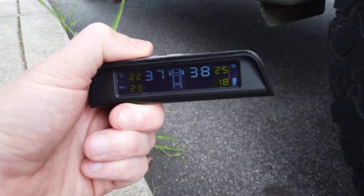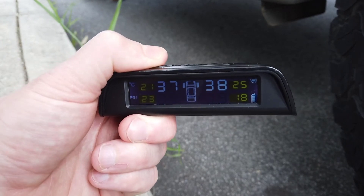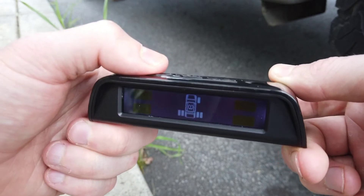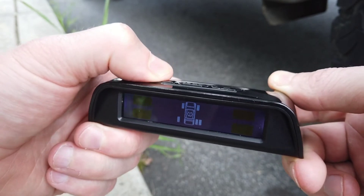If you need to repair a tire sensor because the pressure is off, the temperature is off, or you're replacing the sensor, press the left button eight times. You'll see it starts to flash. Click the left button again and you can see that it scrolls through all the different wheels.